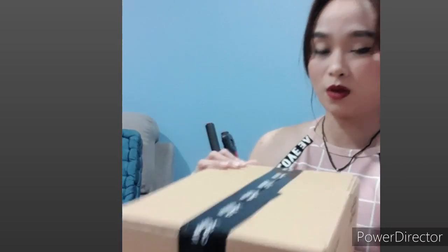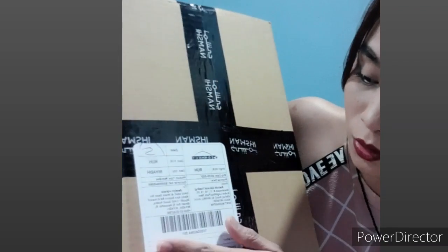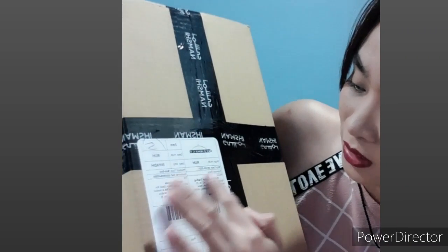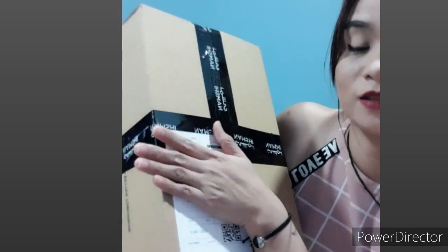So, NAMSHI is here. So, we're gonna open now. So, the box, the quality of the box, it's okay. It's sealed. There it is. So, you can see it, guys. It's all sealed. And here you can see the order details. So, this is the order details. This is the QR code. And this one is the date of arrival. And then my address and my name.